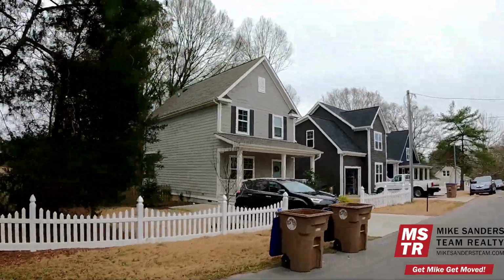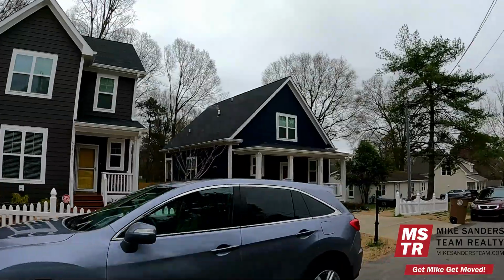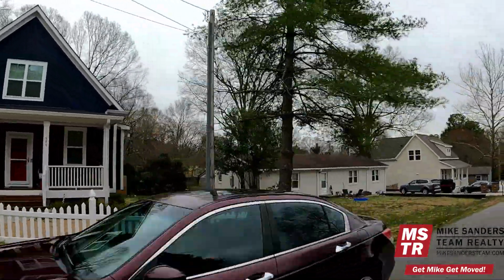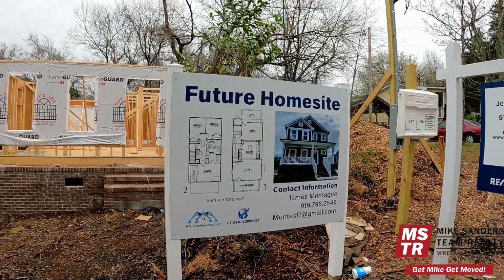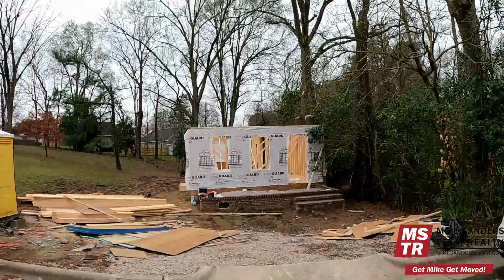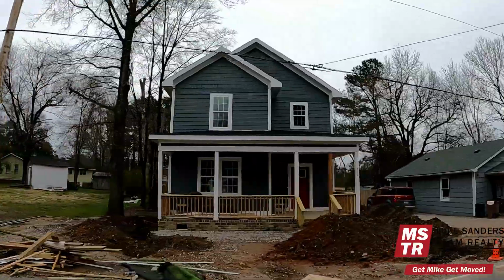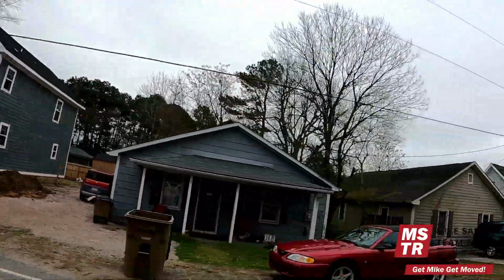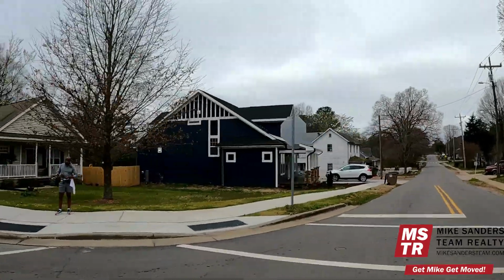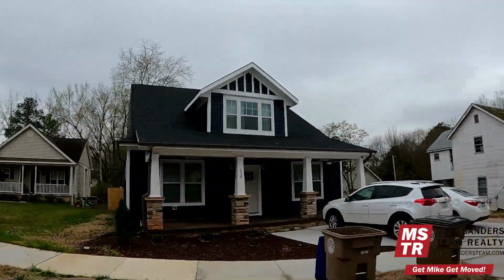Okay guys, first up on our list of new communities is the East Juniper Avenue community, which is located just north of the seminary in downtown Wake Forest. This is an older, more established area of Wake Forest that's just seeing some new home construction. What's happening here is due to heavy demand for new homes and very limited inventory. You're having builders come in and tear down some of the older homes and they're putting brand new homes in their place. Recently, I've seen some really nice new construction in the area in the $350,000 price range for a 4-bedroom, 3-bath home, measuring around 2,300 square feet in size.